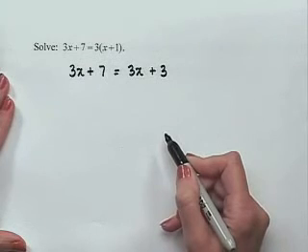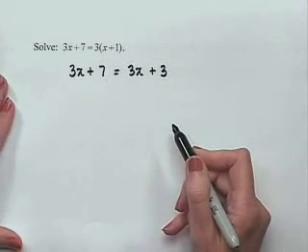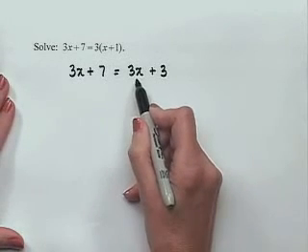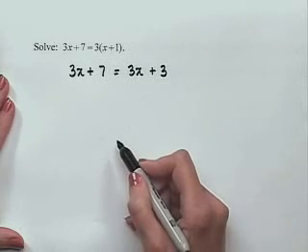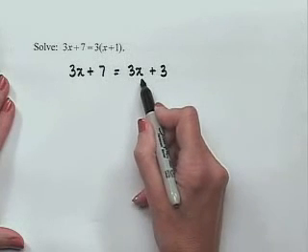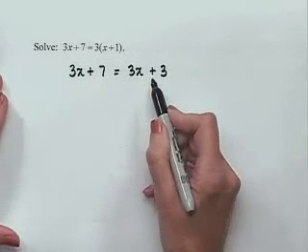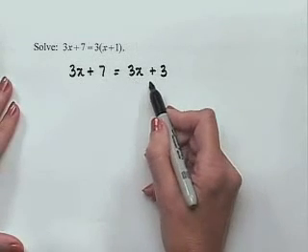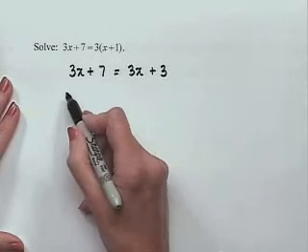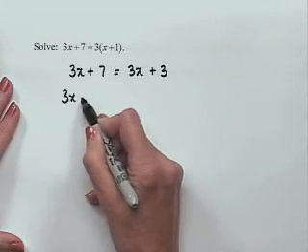on the right. In our previous steps, we've always been trying to get our x terms on one side of the equation. We notice that we have a 3x on the right that can be subtracted in order to isolate it, or to eliminate it, that is, from the right-hand side of the equation. So we're going to subtract 3x from both sides of the equation.